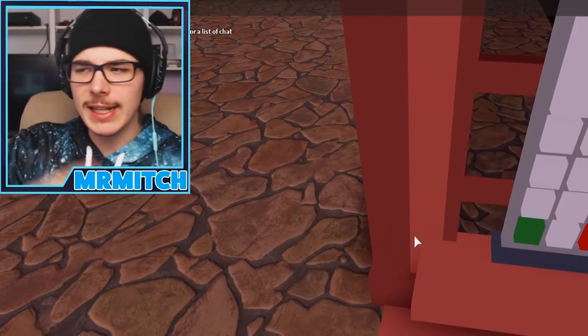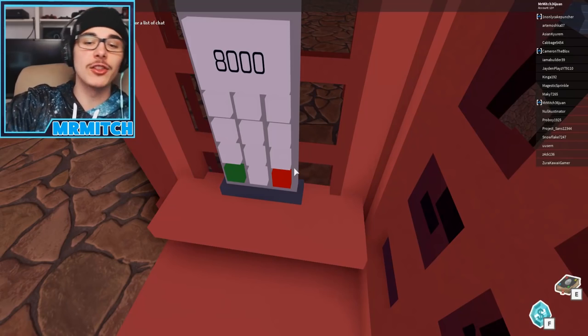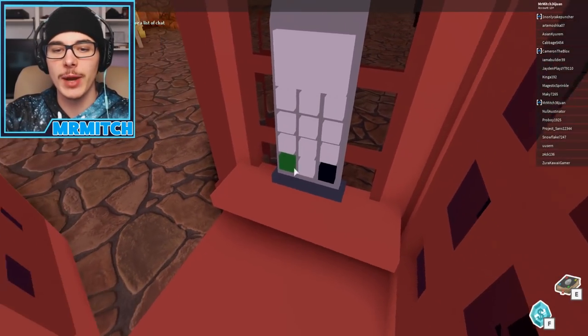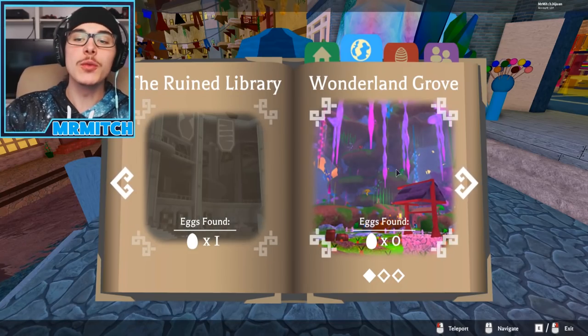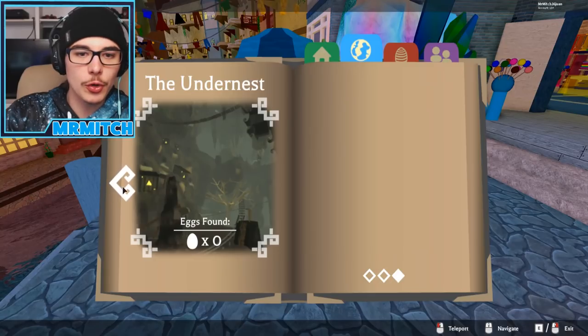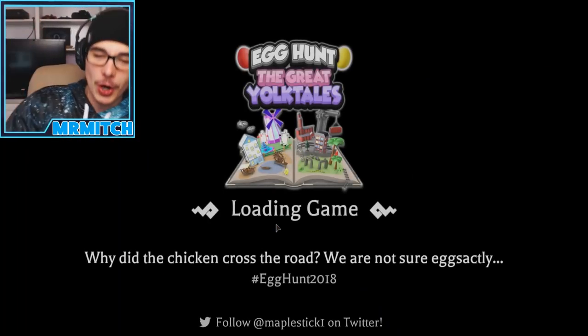Apparently you can either leave the lobby and try to type in 586 if you join another server and there's no 0, if there's just the green and the red sitting side by side. But if you get the 0 like I did, you actually have to go to another place. Hold on, where? It's the Ruins of Wukong, and we've got to find the code inside that.